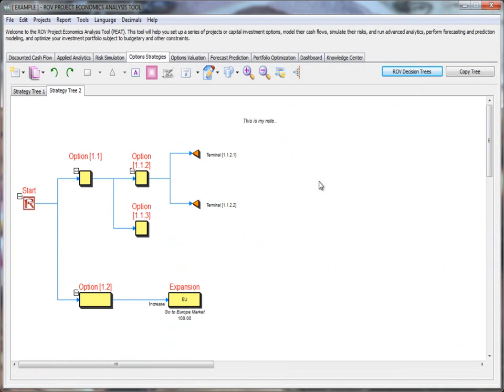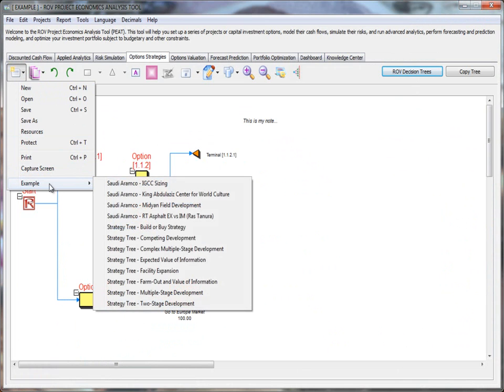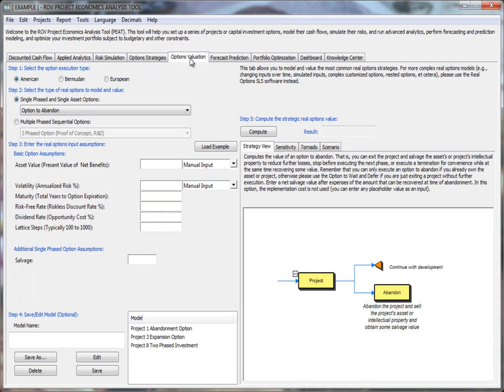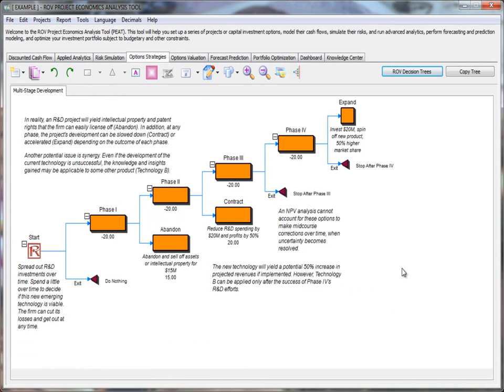This is a strategy tree, and typically strategy trees, let's just open a couple examples again just to illustrate. Here's a complex multi-phase stage gate investment process, phase 1, 2, 3, 4, sequential option. Typically strategy trees are used for showing your strategy, drawing the strategy tree, the map. So in other words, doing a framing of the options. We don't really do any valuation in option strategy trees. We can put numbers on here, but we don't do any valuations. The valuation comes later in the options valuation tab. But here we're just drawing pictures. Again, it's great presentation management.